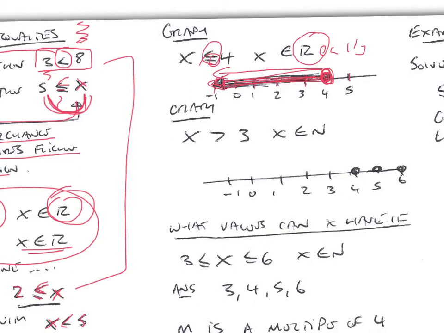What about if we graph x is greater than 3, natural number, so that means we'll use dots, draw a number line, 1, 2, 3, 4, 5, 6. It's greater than 3, so it has to start at 4, the next whole number up, because it's a natural number, not a real number.